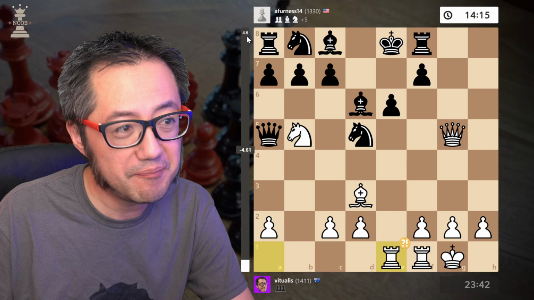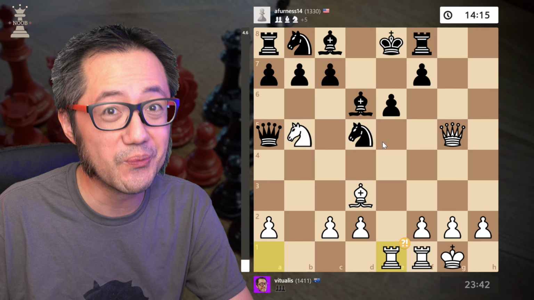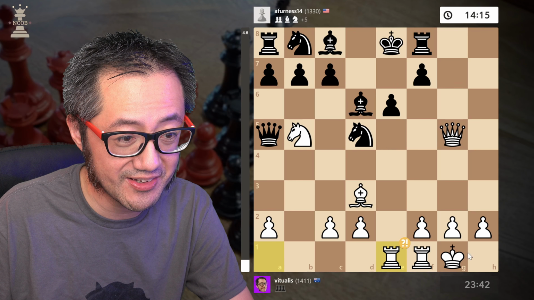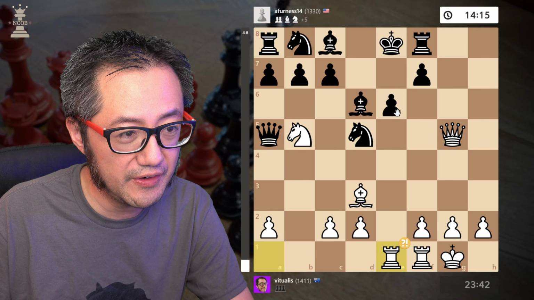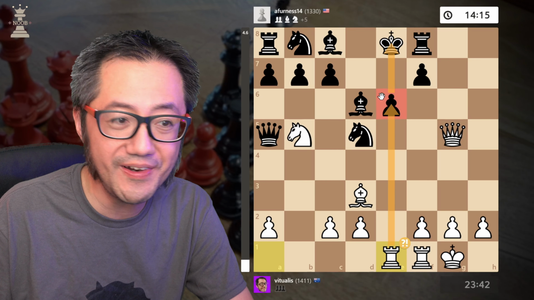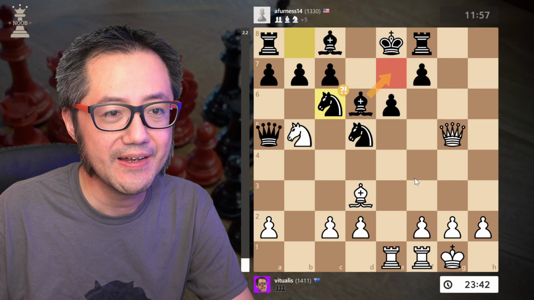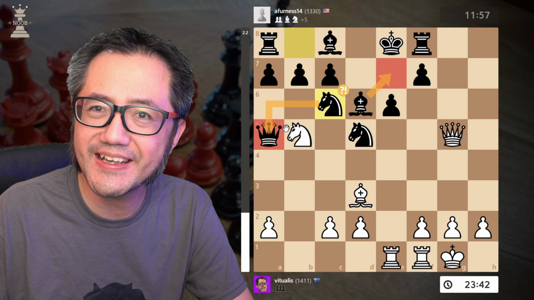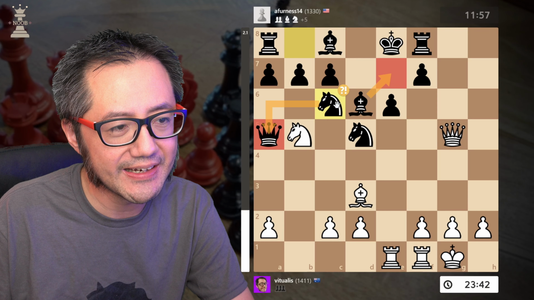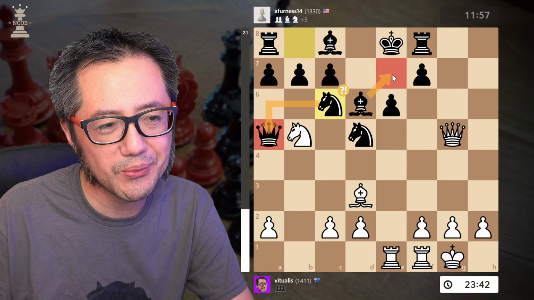They may be completely winning according to Stockfish, but for a human, really hard to play. 14 minutes left versus my 23. So here, with this rook move, I've pinned their pawn, so this knight is now hanging. They thought for quite a while, and they decided that they will defend against the queen trap by playing that knight to defend. You can see Stockfish didn't quite agree with that.